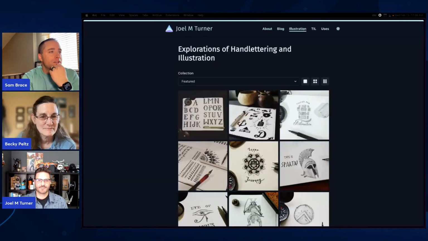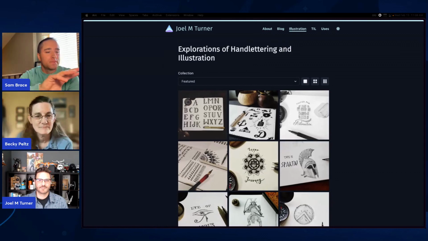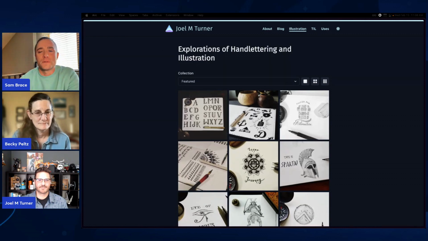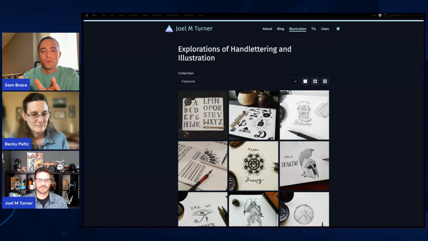So then looking at this, I'm going to bring up your screen here so people can understand some of this, because now we can see that you're doing all of this amazing work with hand lettering, you've got great illustrations taking place, and you were ultimately bringing this content to your personal web space. But then it sounds like there was some type of pain point or issue with getting the content from Instagram to the Joel Turner personal space. Can you talk to me a little bit about that?